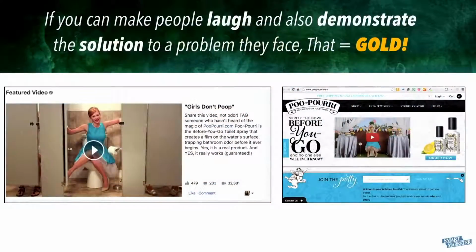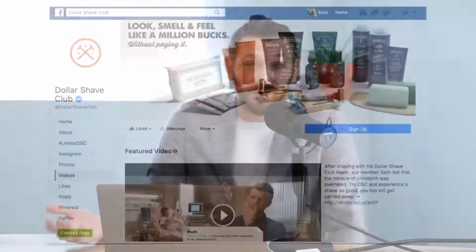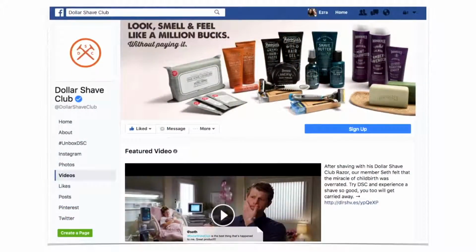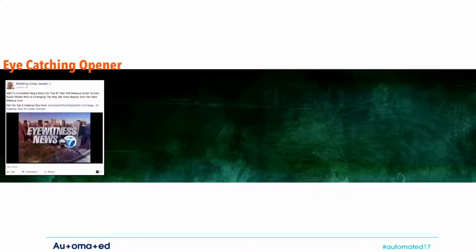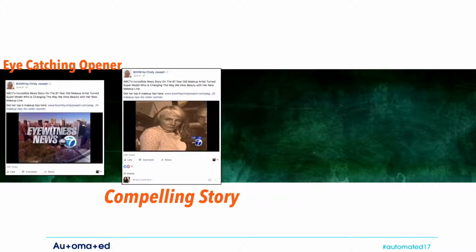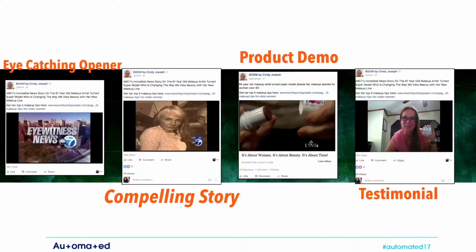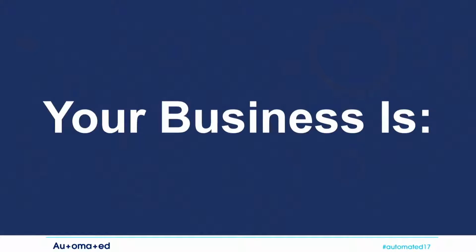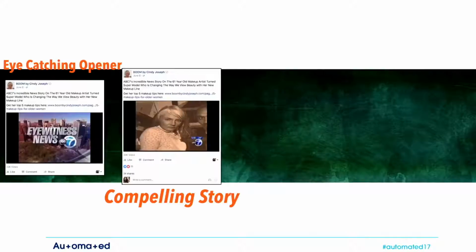Now, if you can make people laugh and also demonstrate a solution to the problem they face, that is gold. This is Poo-Pourri. They had this really funny, super proper woman who was pooing, and then I guess you spray this stuff in the toilet. Anyways, it was a really funny video, led to their product offer page. They killed it with this. Obviously, there's the Dollar Shave Club, right? These guys are doing really well off of one funny viral video. The other thing, so just a reminder: eye-catching opener, compelling story, product demo, customer testimonial. Great video strategy.